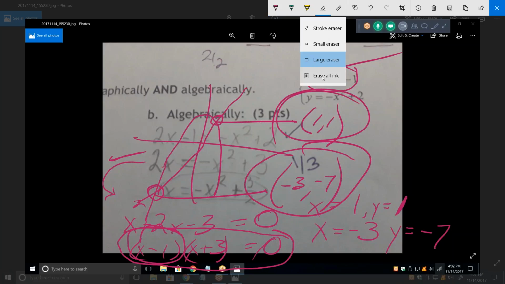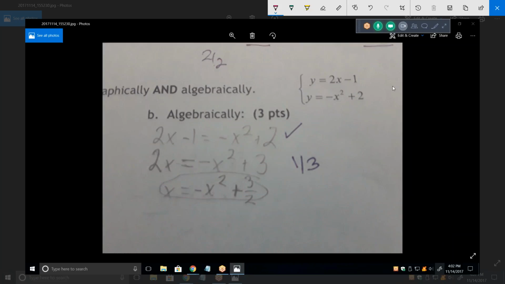The key about this problem is really when you get to this step right here, recognizing that you're looking at a quadratic. Therefore you need to get everything on one side, 0 on the other, factor it, and so forth. Always with a quadratic. So you have to recognize that you're looking at a quadratic.